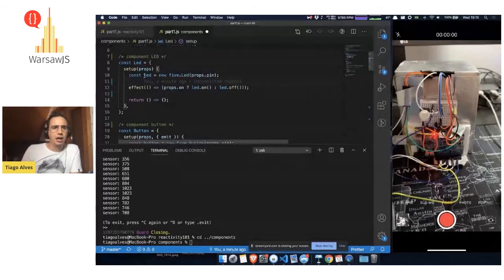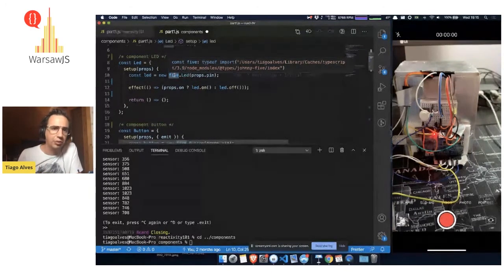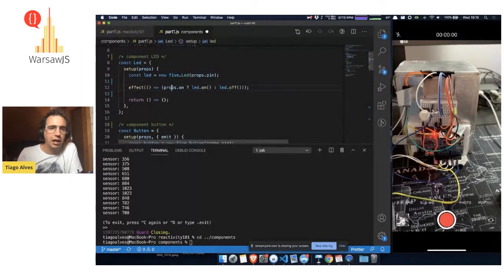In our LED component, I only have to create an LED instance of the five library, and it will receive a pin, so that I know which pin the LED is connected to.